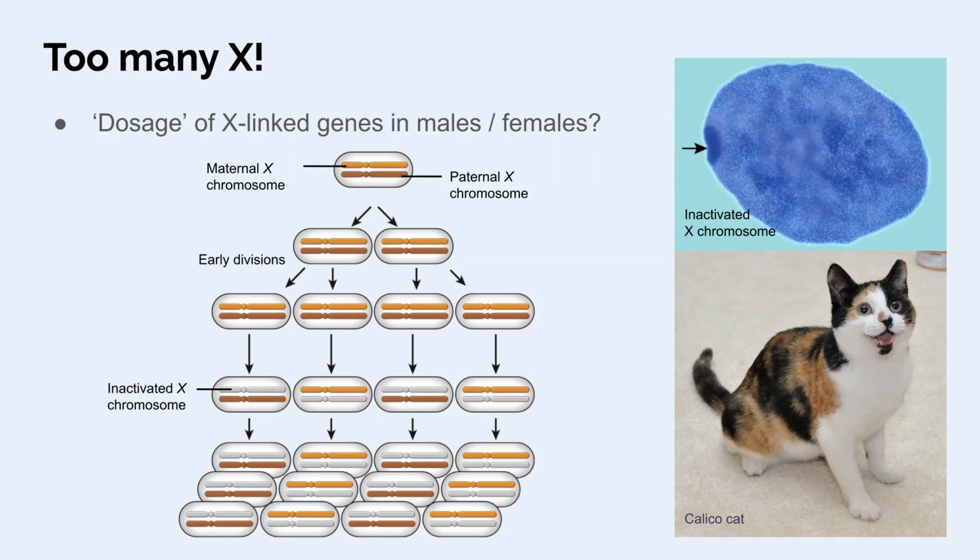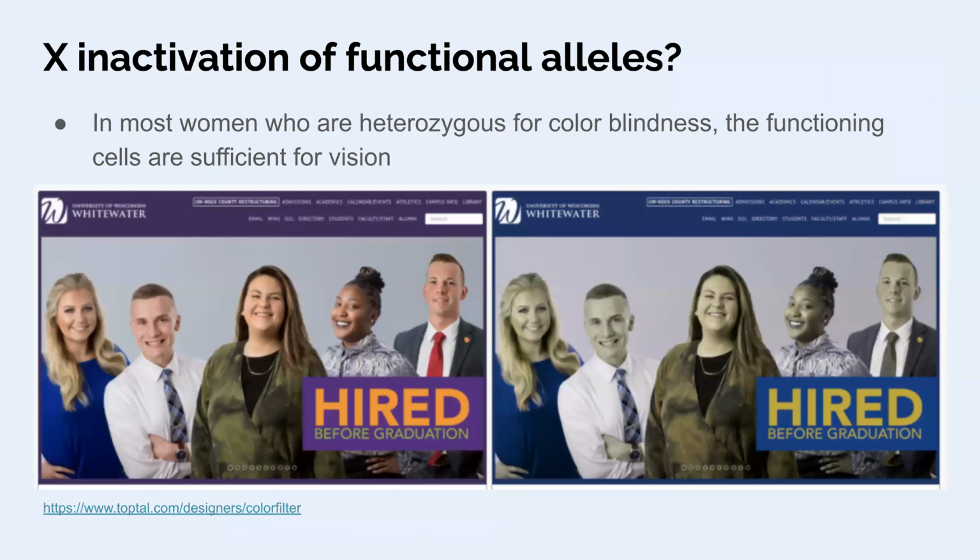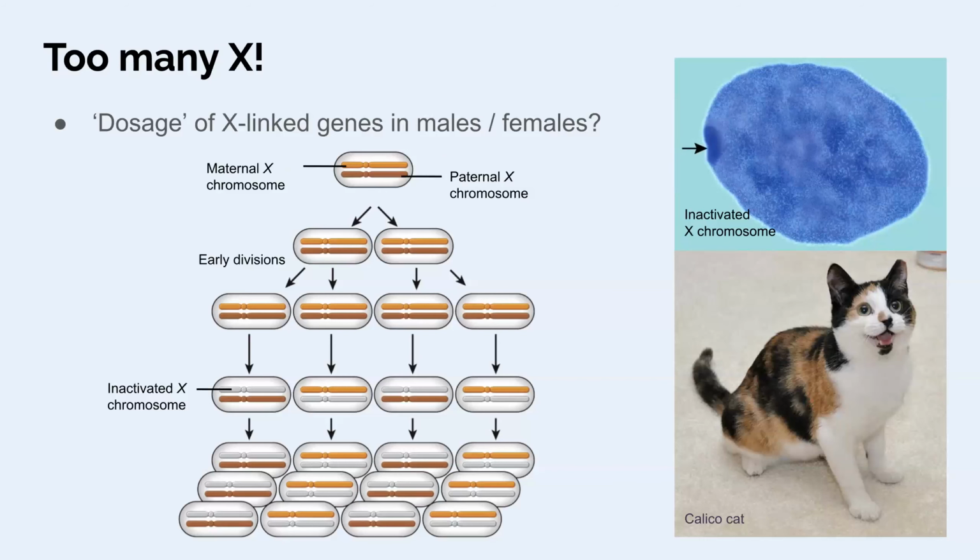And so what this means is that males have one X, and females, by inactivating one of their X, also have one active X chromosome. So the normal dosage for an X chromosome in mammals is one copy of X. One thing you might have wondered, which sometimes comes up on that question, is, wait, one more question.